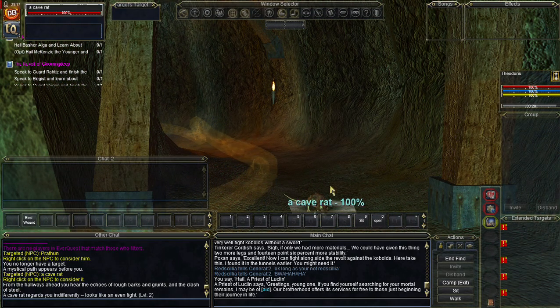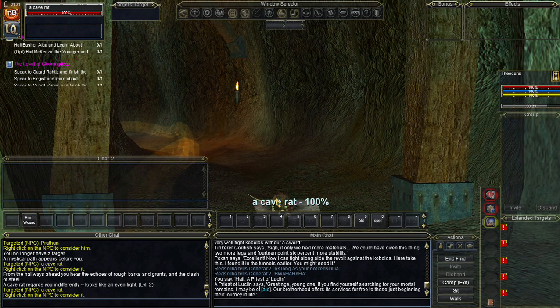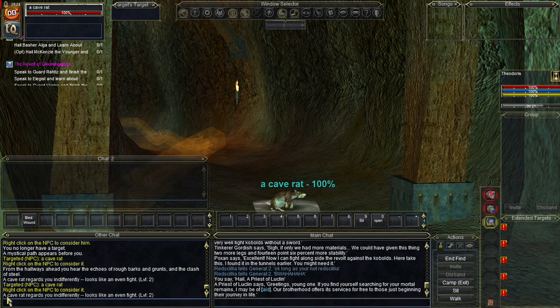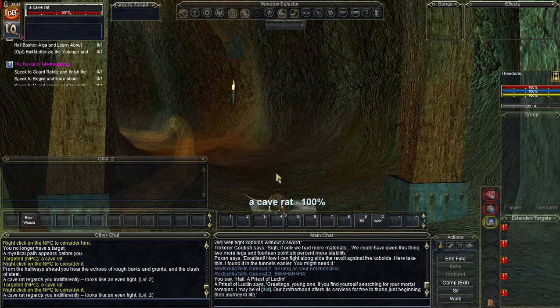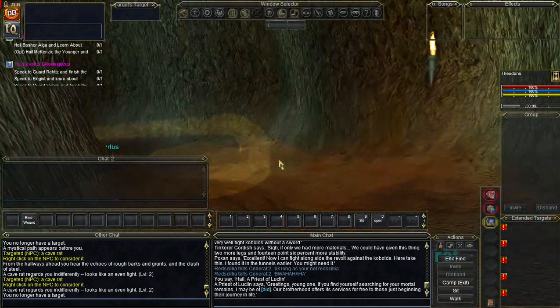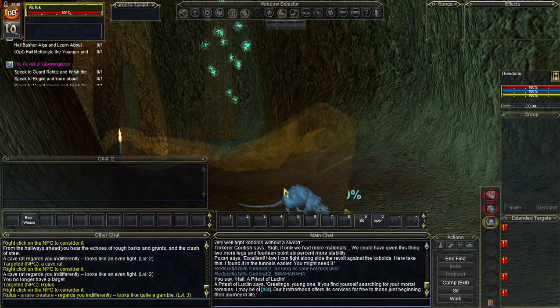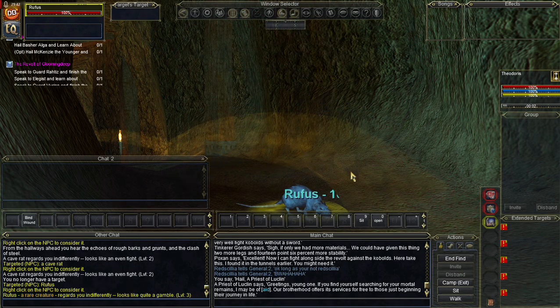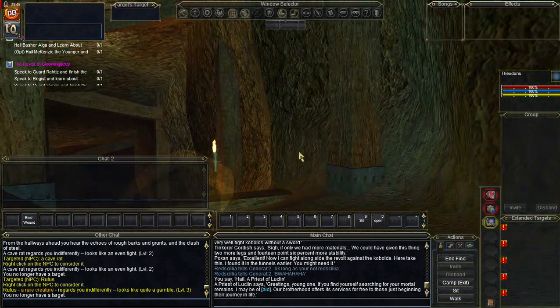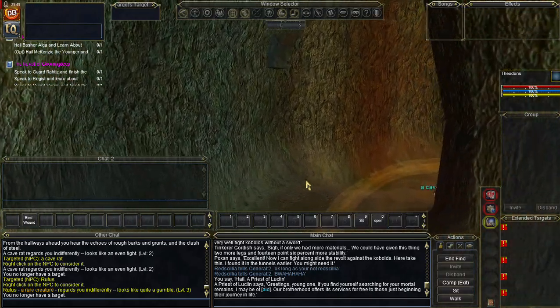Now, if you click on them, it'll tell you here, right click to consider. The cave rat regards you indifferently, which means he won't attack me. This is their level. And he's white, so he's basically my level. Yellow is higher level than you, like Rufus here is yellow. Rufus is definitely level 3, but he's higher level than me. Red means they're at least 2 levels higher than you? 2 or 3?